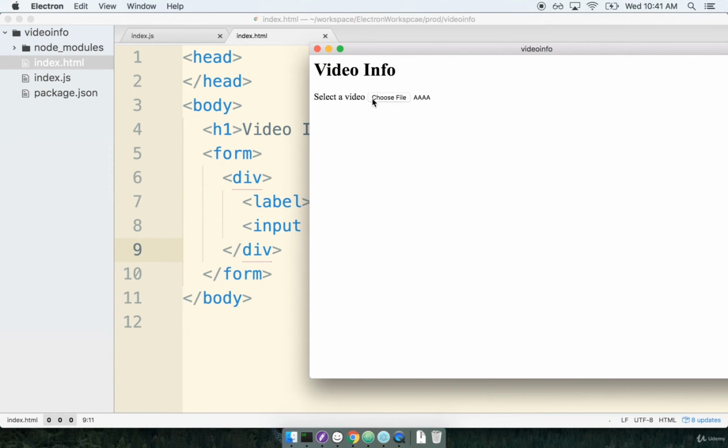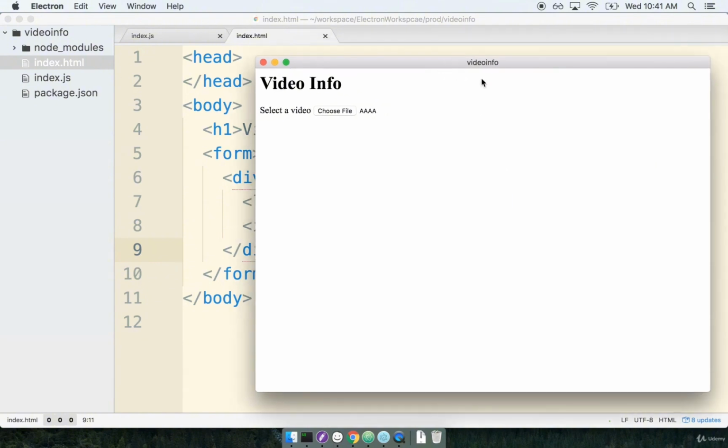Now later on in the course, we'll look at a couple different methods for reading directly off the file system. But the reason I show you this very basic, very simple method right here is just to remind you that we still have access to all traditional functionality of the browser inside of these browser windows. So there's really no need to automatically assume that you need some fancy Electron code to work with the underlying operating system if there is still a workaround using traditional HTML elements or traditional JavaScript.